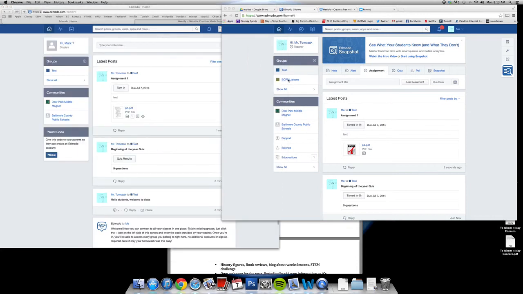Essentially, those are the things that I use Edmodo for. Again, I set all of my students to read only at the beginning, because as soon as I let them have freedom at the beginning and I didn't really go over rules, I kind of bit myself in the butt there. They will start using it like Facebook, and that's not a good thing.